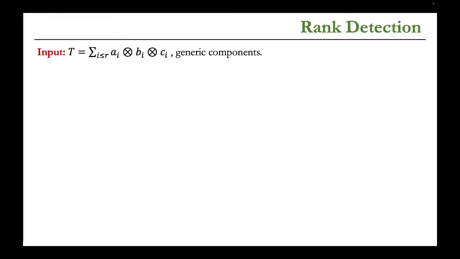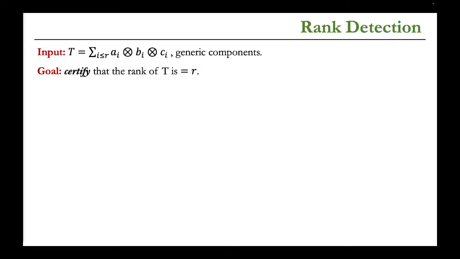Okay, so the main idea is kind of wacky, okay? And it actually is not our idea. It's an idea from a paper of Neeraj, Ankit Garg and Chandan Saha. The idea is that we'll solve the rank detection problem, as opposed to rank computation or rank decomposition, okay? What does rank detection mean? Basically, I give you a tensor, and your goal is to certify that the rank is at least R, or let's say equal to R, okay?